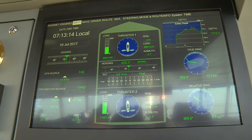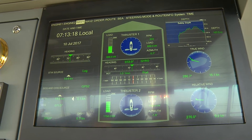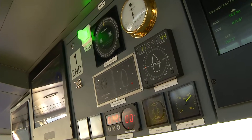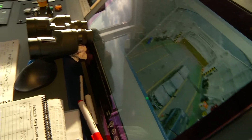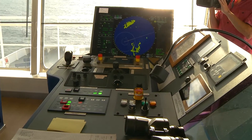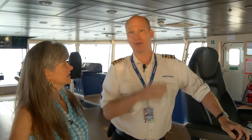Well, it is impressive, but because we know that computers don't always work, we do actually have generally an analog backup for everything. We have the old steam gauges, which our officer over there is pointing at. So in case the digital stuff doesn't work, we can go back to the old gauges. But the great thing about the digital information is it gives us a lot more information to drive the ship the way we want.